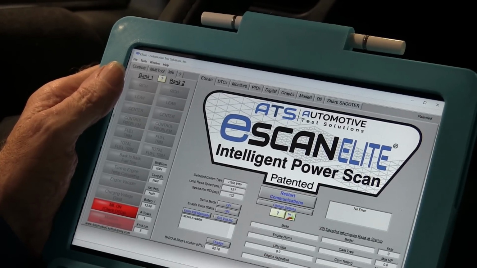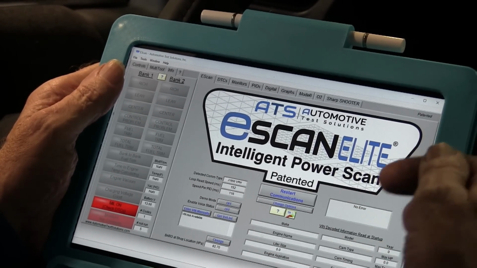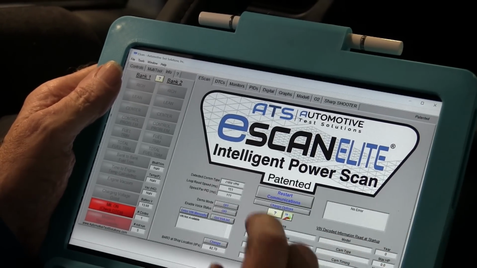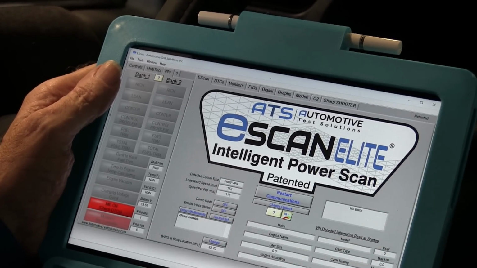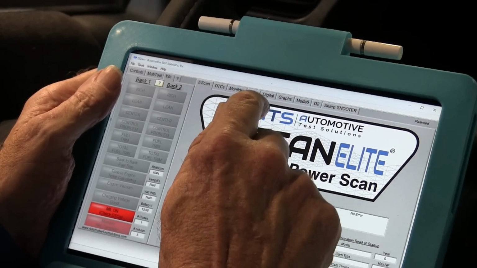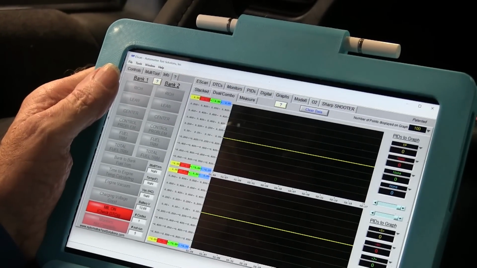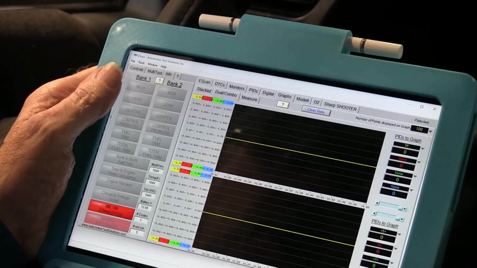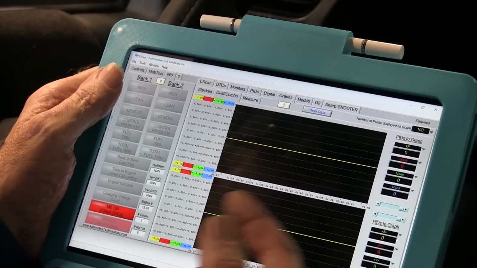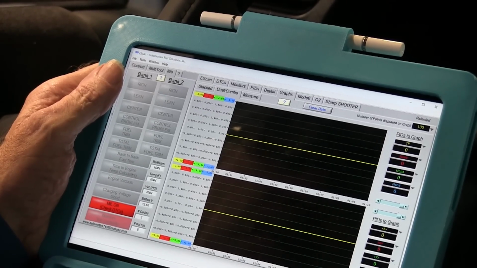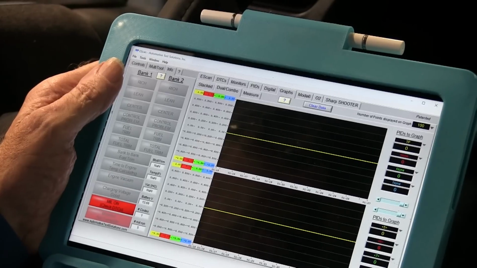So every 100 milliseconds, I'm rereading the TPS. Before, I read it every 100, but then I read a bunch of other PIDs, and then I had to go back and reread it. And so there's a bunch of latency where we're not being able to graph those data points. That's what's happening. So this is super, super important for you guys to understand when you're looking for a problem like this. Because just off of the data that I've heard, I'm sort of thinking that the mass air sensor wire is being grounded during driving, or the power, the ground, one of the wires is having a problem with this vehicle.